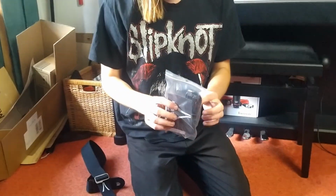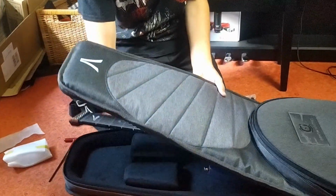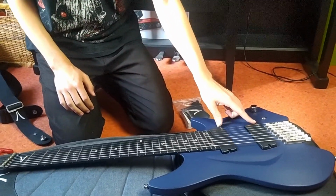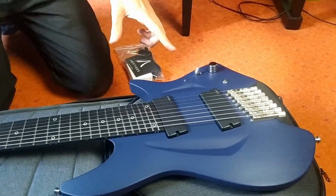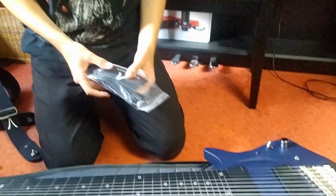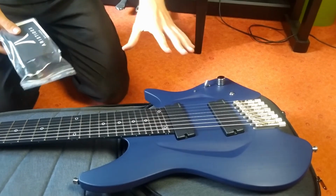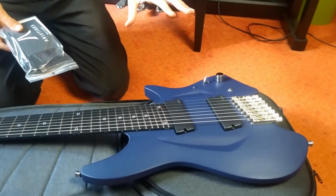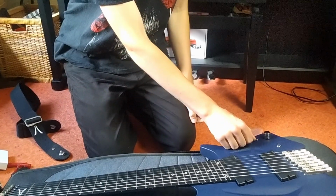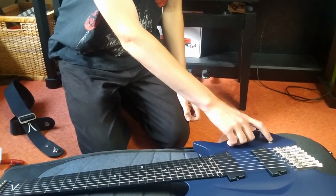And with some cables. This cable is a charger, actually, for the pickups on the guitar. Let me just... So these are Fishman Modern Fluence pickups, I think, and they have a battery pack included and the charger, obviously, so you can charge the battery. And that's because you can switch between active and passive pickups. And I'm gonna explore all of that, what it sounds like, in a bit. But yeah, and a 5-way blade switch for the pickups to switch between them, and the kill switch.